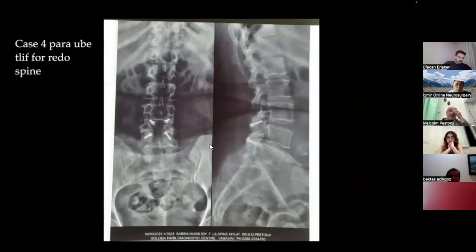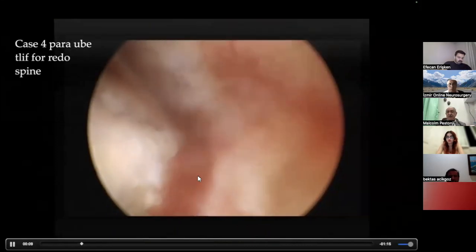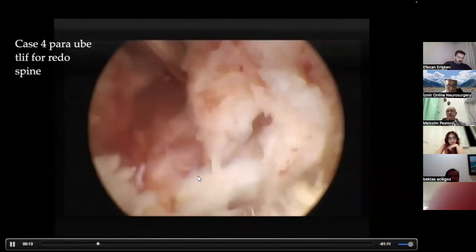See this patient. You can see this listhesis developed over here. Somebody had done facet screw fixation maybe 40 years ago. And this lady's come back to me for a redo. I've removed these screws endoscopically. And then I decide to fuse her, fix her. So I do a para-TLIF. Come from outside. You can see how I've cut away the SAP.